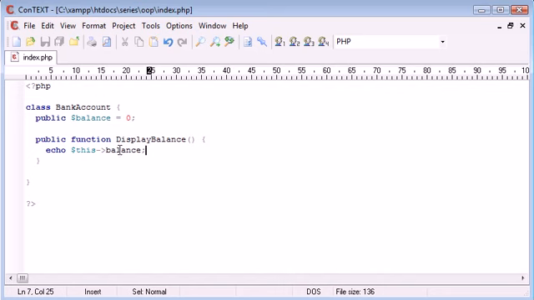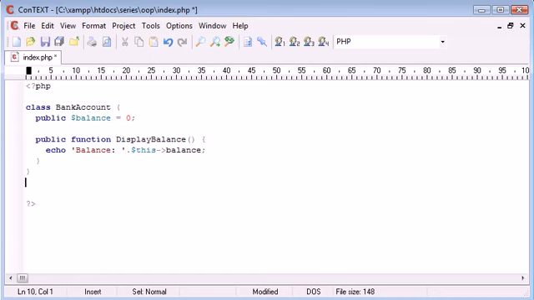So at the moment we have created our balance to be 0 earlier on, and now we're echoing out this balance, so we're echoing out the balance here. And you can do this with any other properties that you might have. So we're essentially just echoing out our balance, that's it. So let's make this a bit more user friendly before we begin. I'm going to say balance colon and then a space, and then we're echoing out the balance.